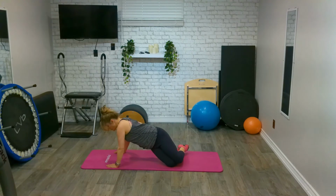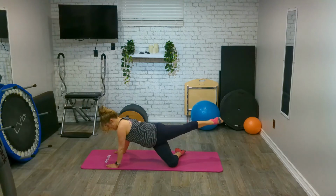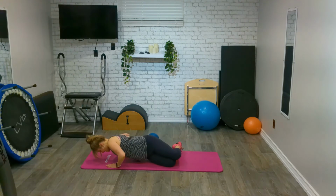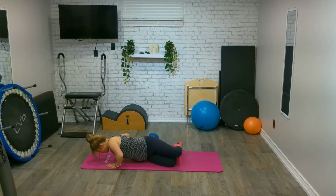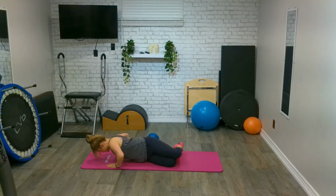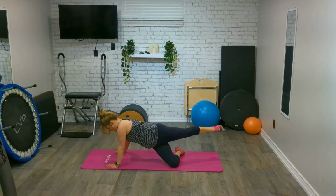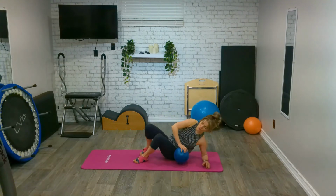So we're going to come down into our push-up. As we come up, we're lifting and extending that leg, lowering and bending that leg back down. We have 3, perfect, and 2, a great way to build strength in that push-up as well, and 1, and lower down, perfect. Swing those legs around, grab that ball again.